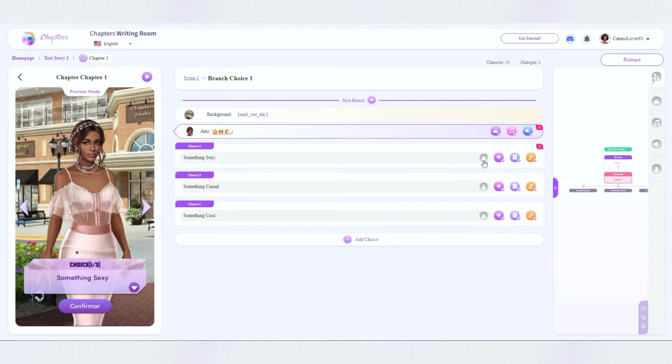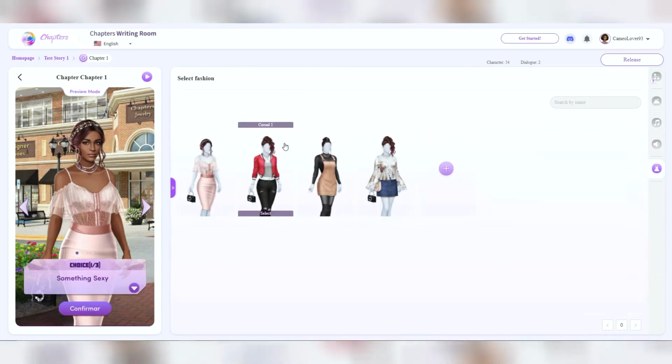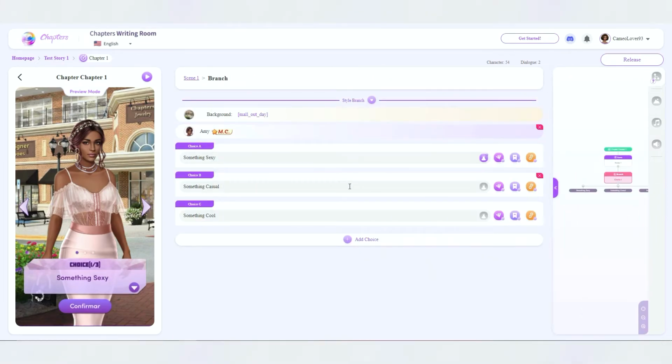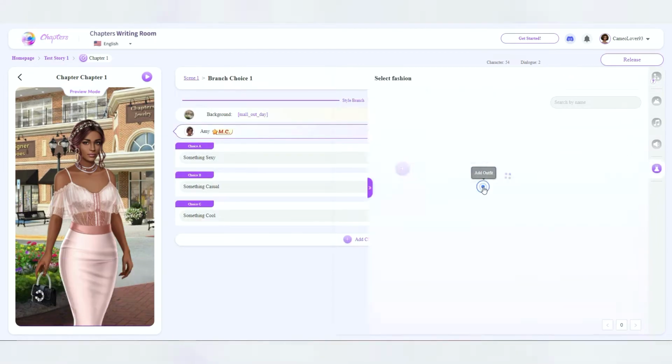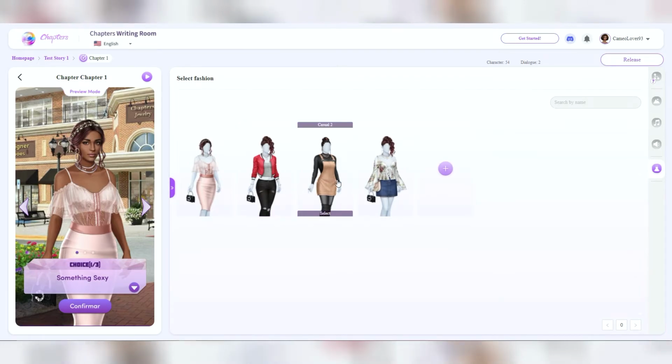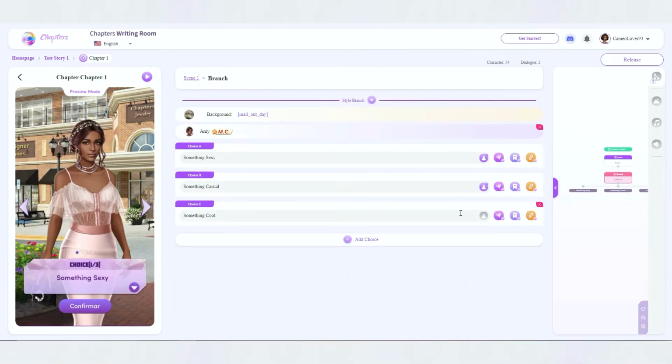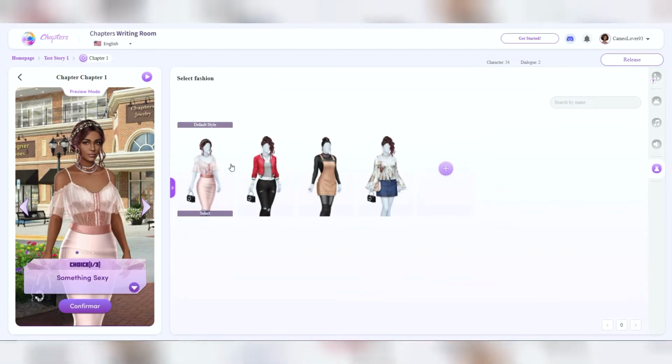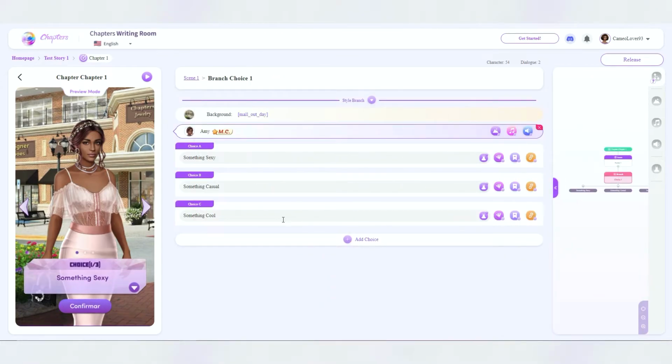So you just hit this little button here. It says add outfit. Click on it. There's that, and do the same with the following options. So this is why I mentioned earlier while you were creating your characters to give them some different hairstyles, so it can kind of add a bit of variety.